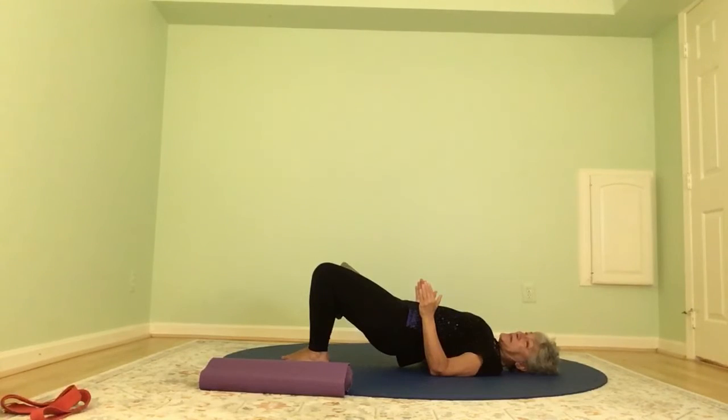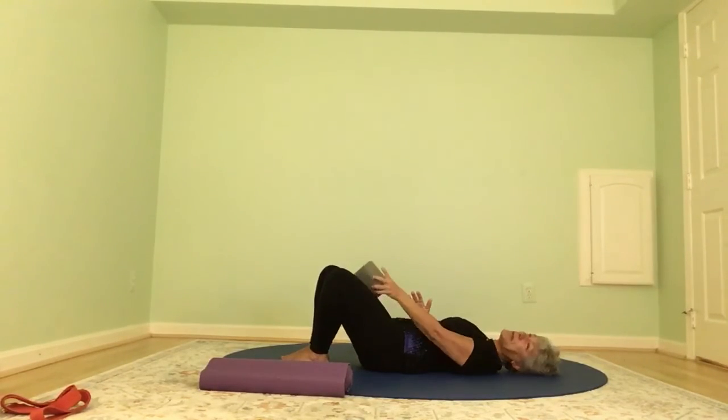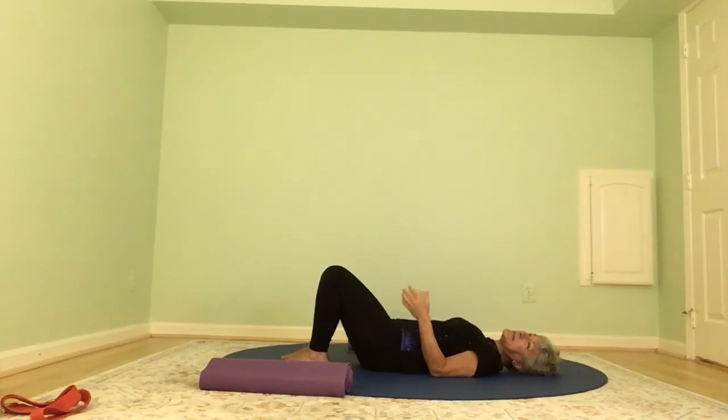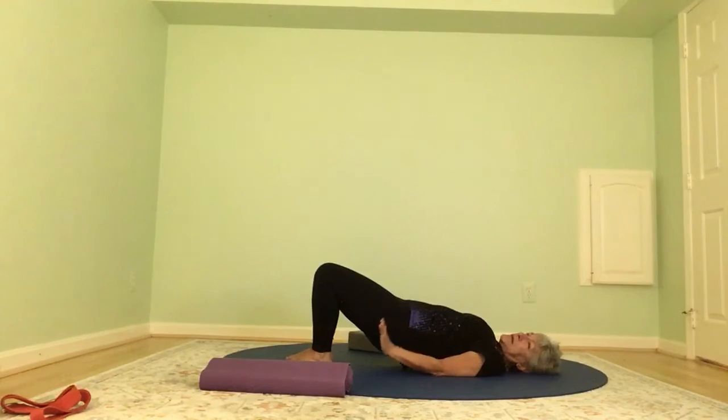Here's where the knees are going to typically start to want to come apart. Now put space in between your shoulder blades and slowly, slowly, slowly roll down. Remove the block. Feel it still there, even though it's gone. Walk your heels closer to your hips. Lift up and come into as high a bridge as you want to this morning. Okay? Now you can drop your hands down by your side.